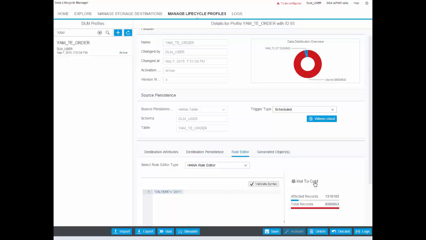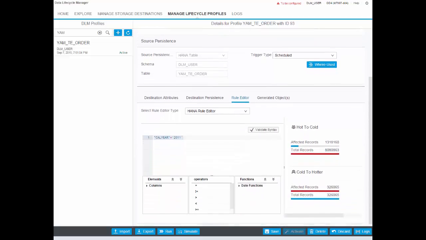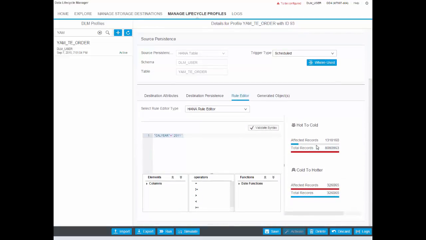If we validate the syntax, it brings up the information that there are about 1.3 million records to be displaced based on the updated selection criteria. But we also need to bring back the 326,000 records which have been displaced to dynamic tiering already, and that's going to move from cold to hot.